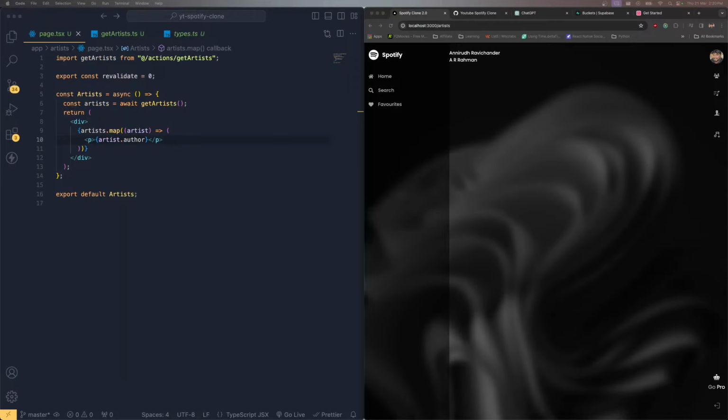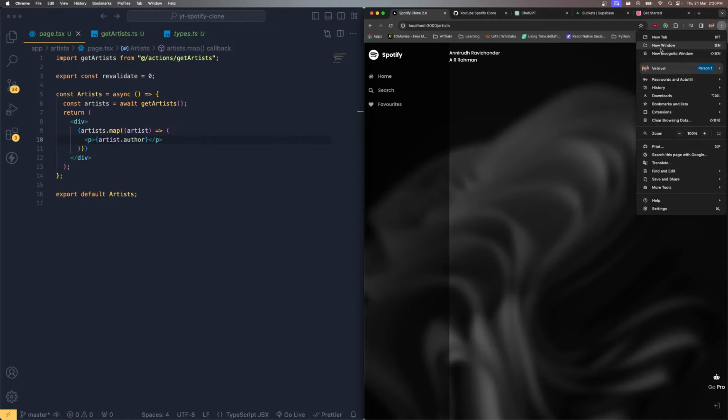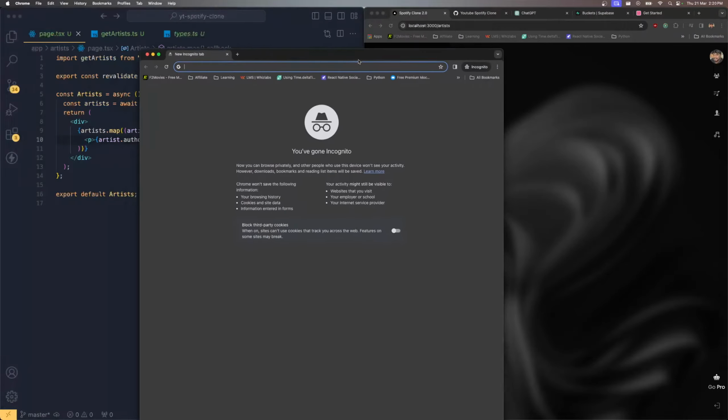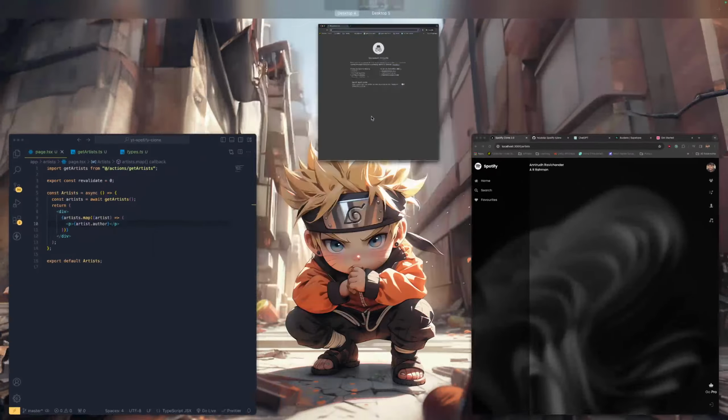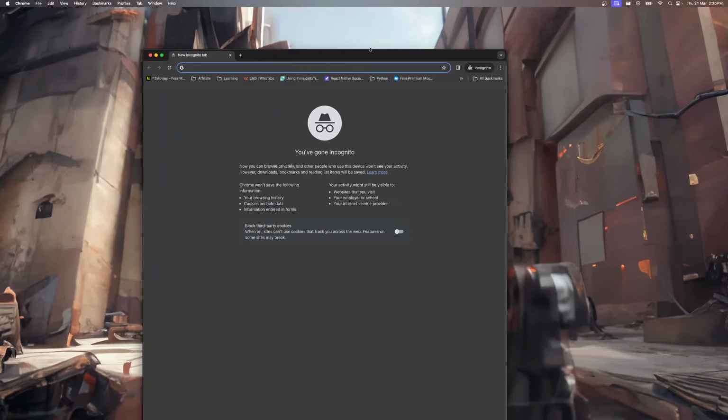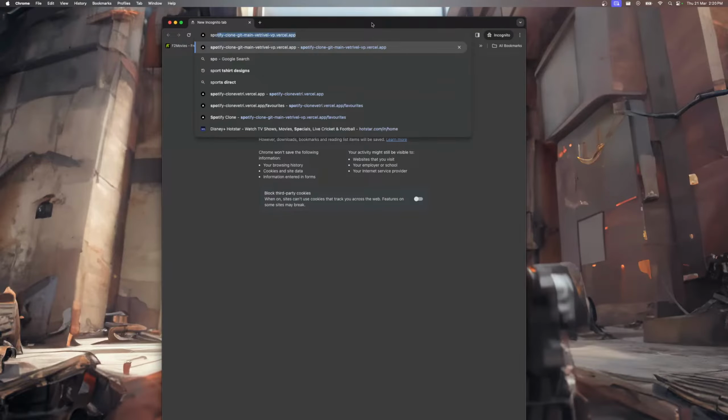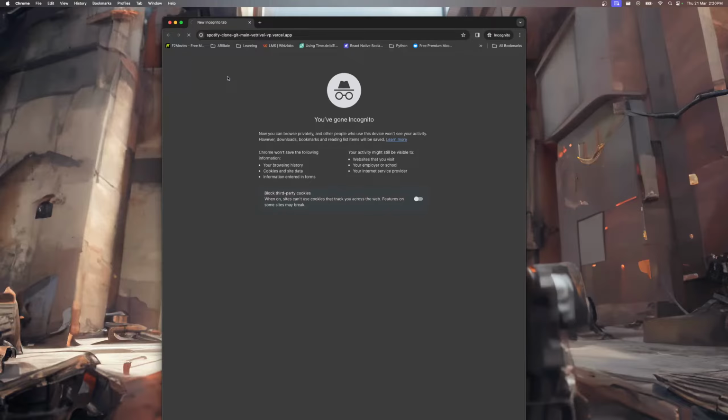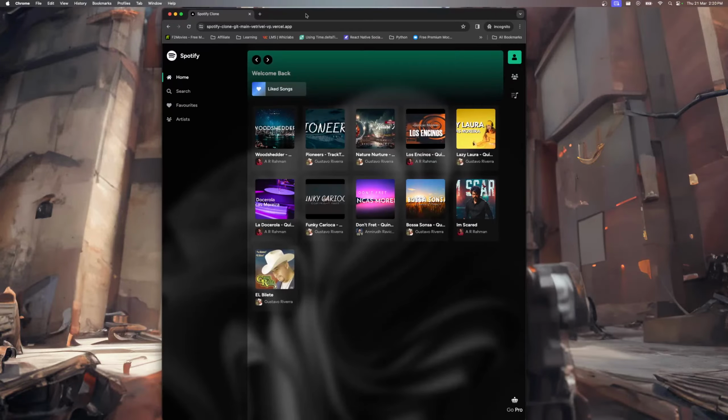Now all I have to do is bring in our header section. So if you have a look, let me bring a new window, and let me keep this new window over here. So let me bring that Spotify clone. Spotify, yes, this is the one which we deployed. Okay, so here we go, and you can see we have this nice header.